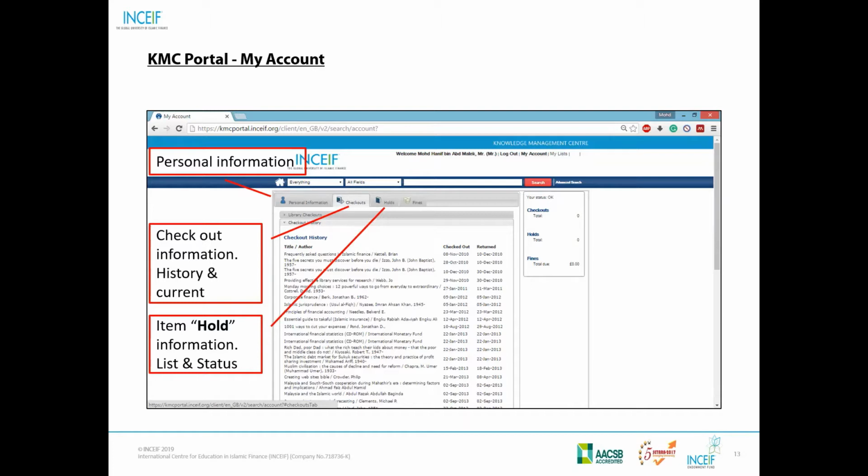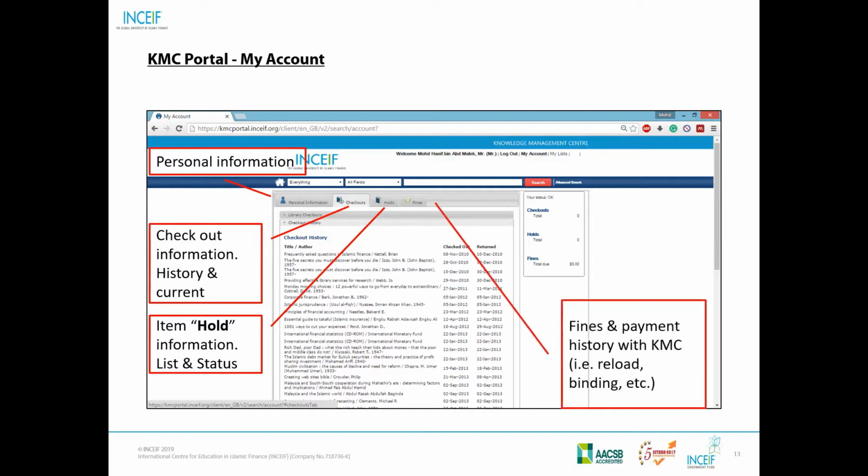So the person who currently has that item checked out will be unable to renew or extend their borrowing privilege. Okay. You can also see your fines and your status. So currently mine is okay.